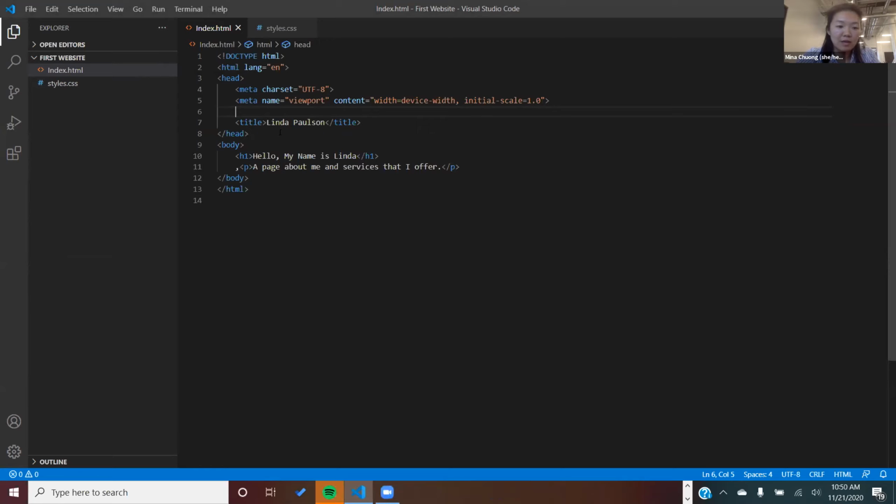So we start with the caret, the less than, LINK, space. And we indicate the relationship. So REL equals. Perfect. Quotation. Sorry, double quotes. There you go. Style sheet.